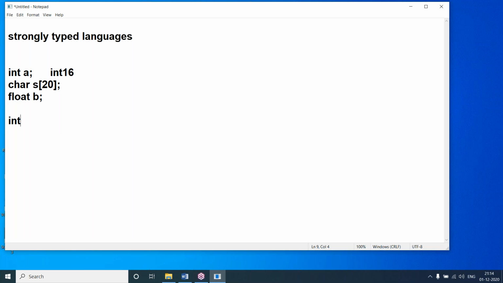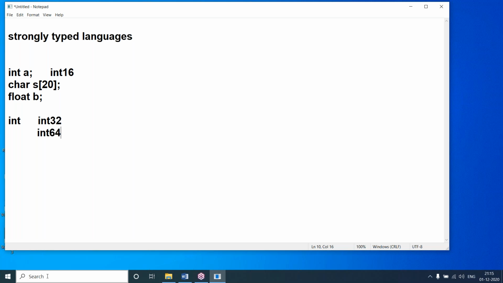In Python, the int data type is there. If I download the Python 32-bit software and use it, then int 32 will work. Whenever we use an integer value with the int data type, internally it is int 32. Int 32 means 32 bits, so it takes 4 bytes in the memory. If I'm using 64-bit Python, then when I use the int data type, it will be int 64. It is the same with float and other data types. Int 64 means it will take 8 bytes in the memory. So the way we work with programming is the same, but internally the bytes used by data types differ.